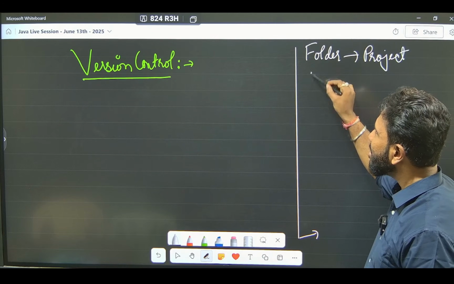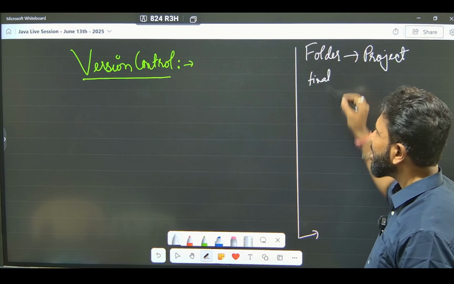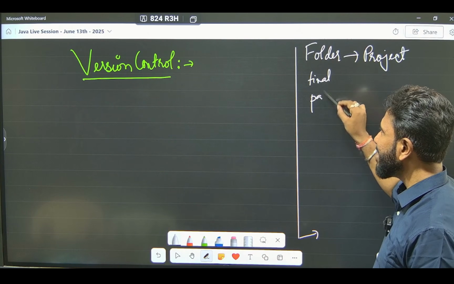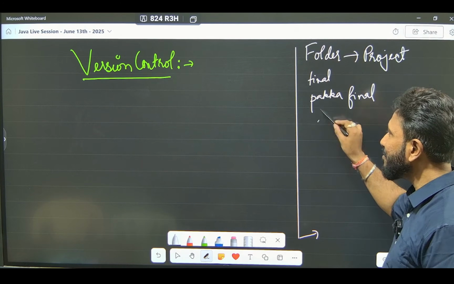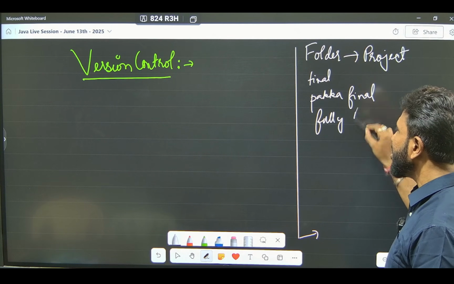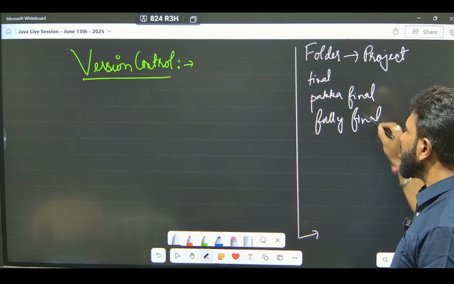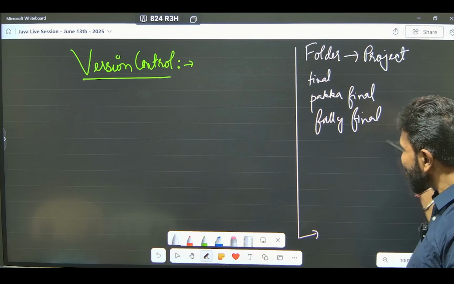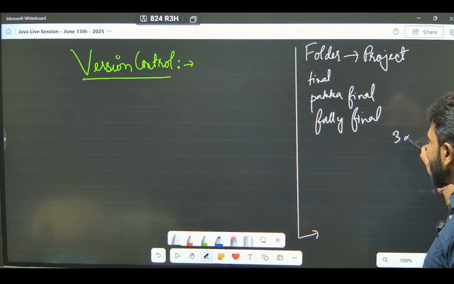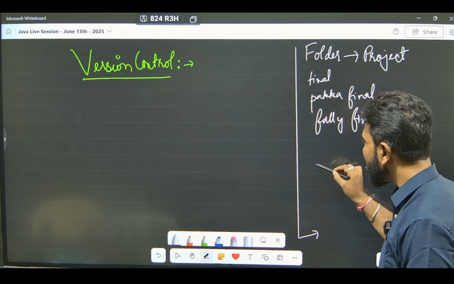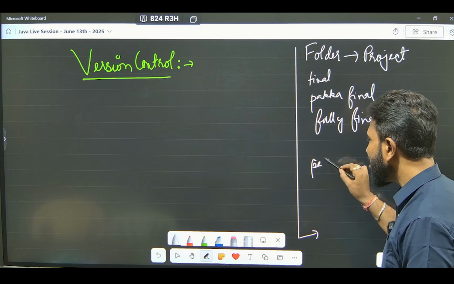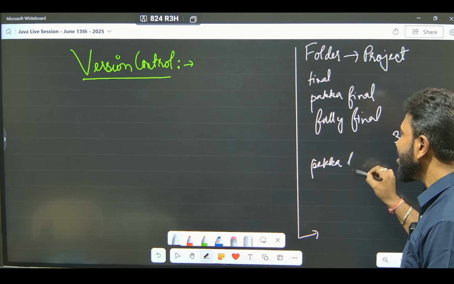Someone writes final, then they will write pakka final, then fully final, then suppose tomorrow you have 3 more days, and then you have to submit your project, then you will say pakka fully final.